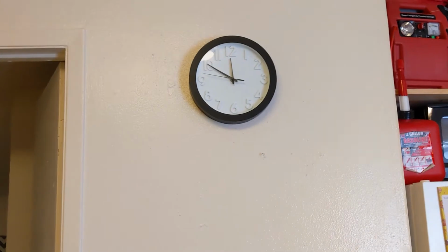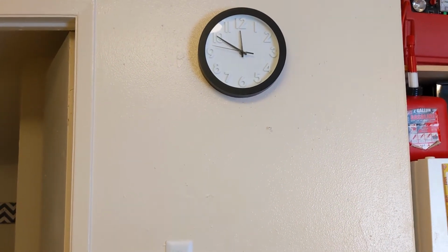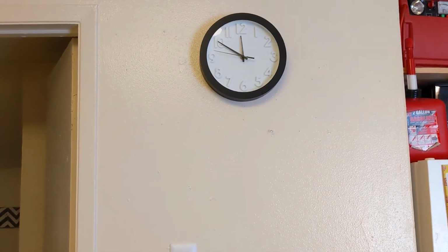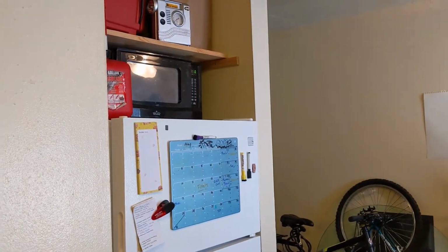This one's really old. It's also broken, the battery just won't hold a charge for very long, and we want to get a digital one for in here just because our stove doesn't have a timer. So if we're both cooking in here and trying to use the microwave timer, it just doesn't work out.